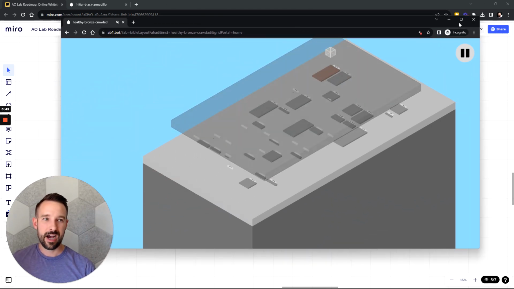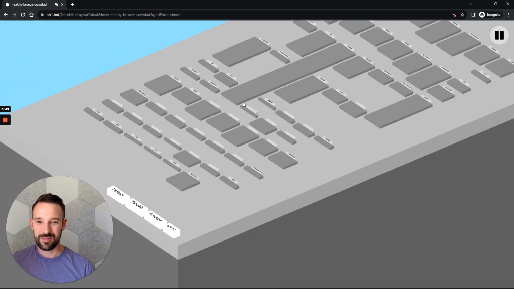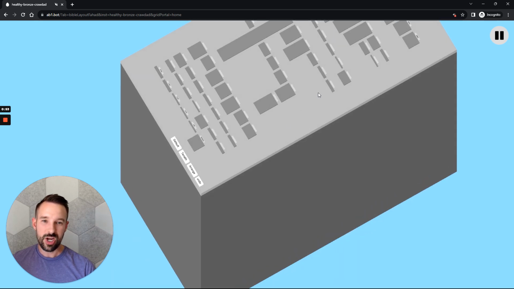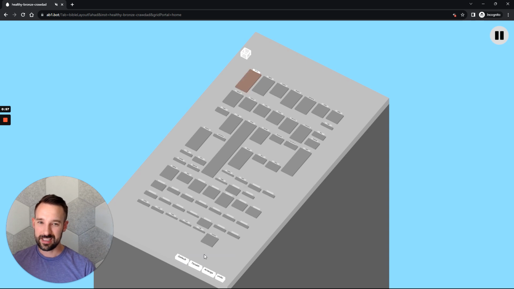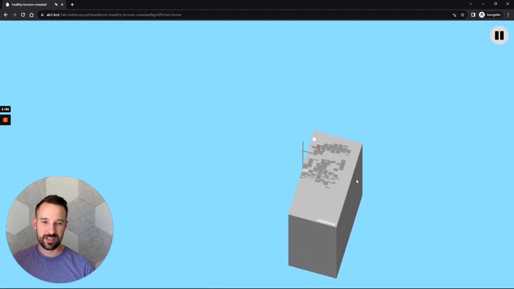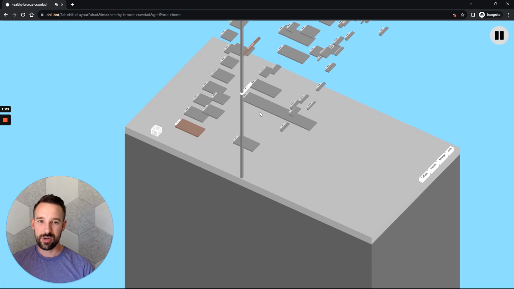So here we have a Bible that rains down the books of the Bible, and I can show it from the Tanakh arrangement of the Bible. So the Old Testament is arranged differently here, or I can move it back to how it was, or show the Bible over time. So here I have a timeline of the Bible where if I click on a different book, it will show me what year it was written.